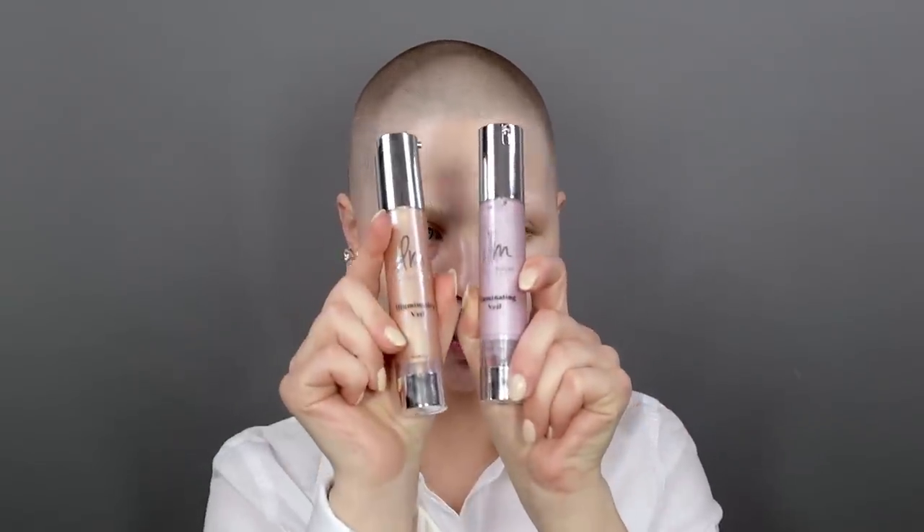One of the things I really really love about this moisturizer is that it already gives you a really nice glow. I'm going to accentuate that with a highlighter, so I am mixing two of the Danessa Myricks Illuminating Veils in Synergy and Serenity. I'm going to use a tiny pump of this, a tiny pump of that one, rub them together in my palms, and just press them into the height points of the face.